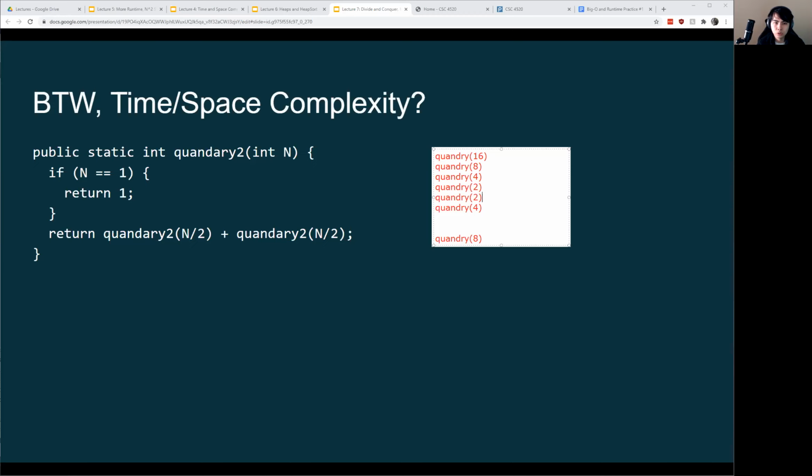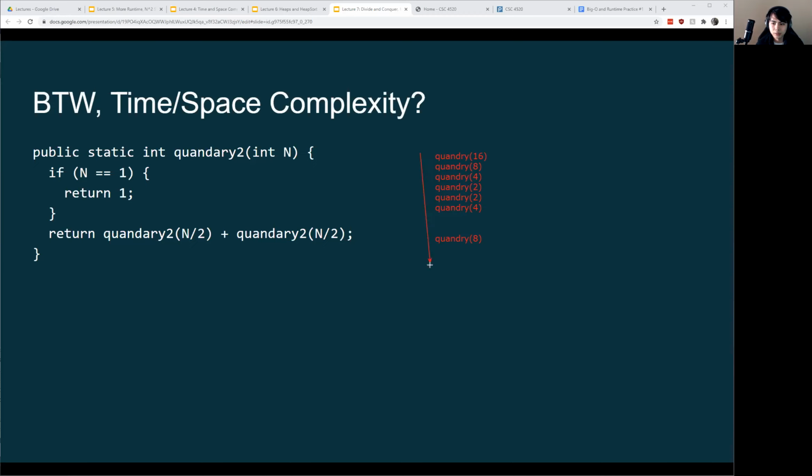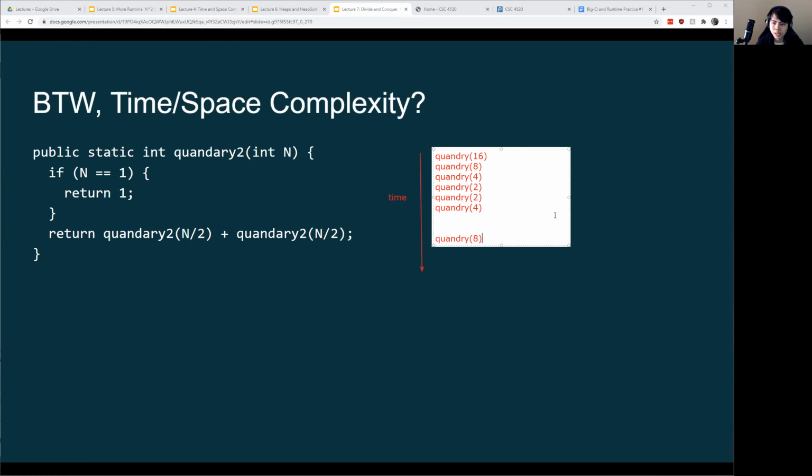And let me just make it absolutely clear. We're really just writing down that as time goes on, this is time, right? We're figuring out that time here increases. And as we go on, here are the calls we're going to make at each stage, all right? Hopefully you feel good about this. But if you have any questions, feel free to ask.